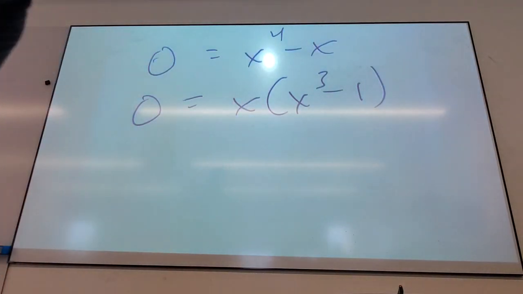Now, a quick little thing about x cubed minus 1, which is something you would have gotten in pre-calc, but again, I'm not sure how foundational it really was for everybody. If I have a difference or sum of cubes, it will always have one real answer and two imaginary. Always. And it's unfortunate if you don't really know why. Makes me a little sad. So I'm not even sure I can explain it.